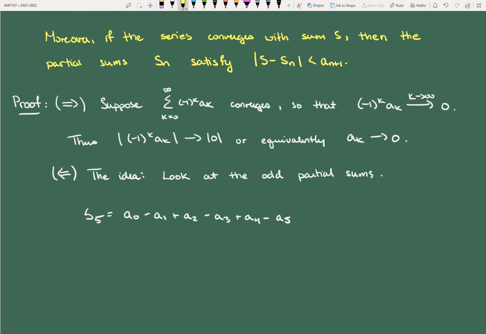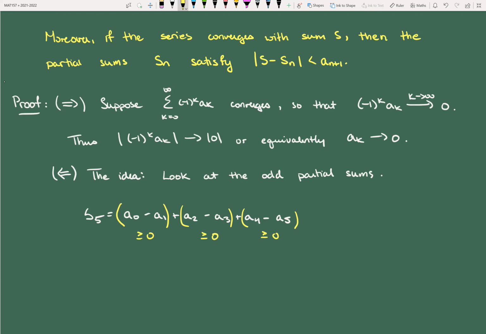And so the way that I'm going to do that is, first of all, I'm going to do this, right? And say, oh, look, each of these things is greater than or equal to zero. Does that make sense? Because we've assumed that the sequence is non-increasing. So in particular, A1 is less than A0. And so when I subtract A1 from A0, I get something which is still positive. So these numbers are getting smaller and smaller as I go, but I'm subtracting every other one. So it doesn't matter. Regardless, I'm always left over with something which is non-negative.